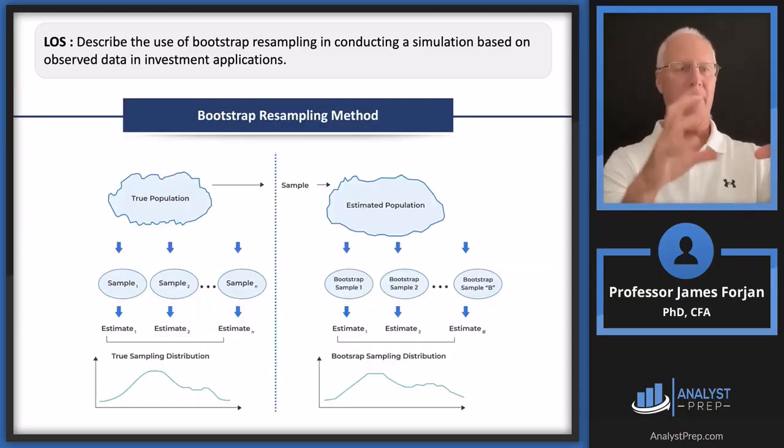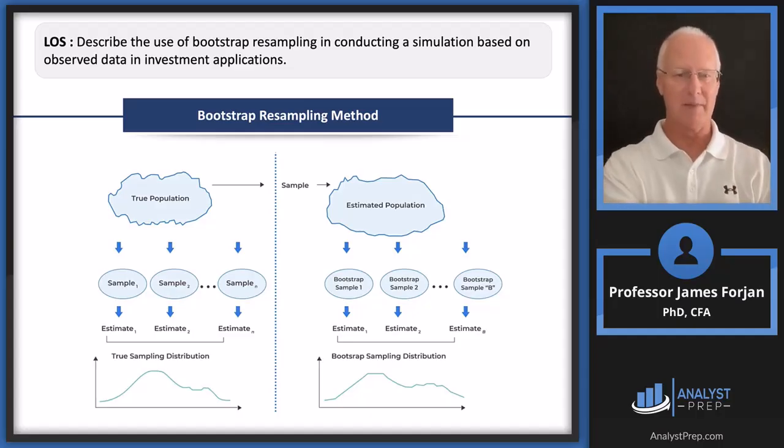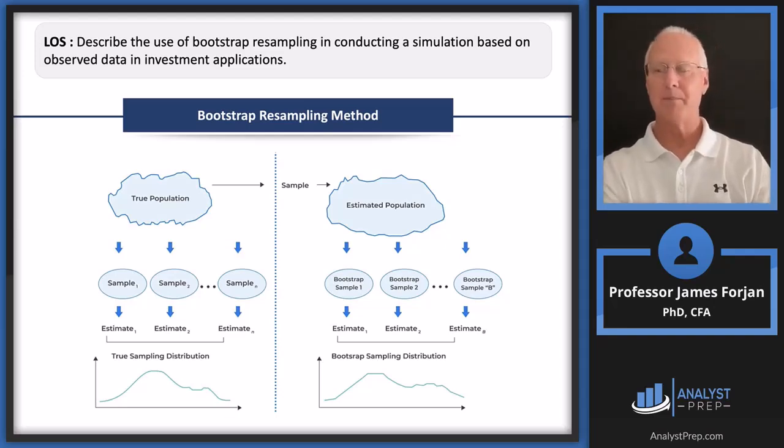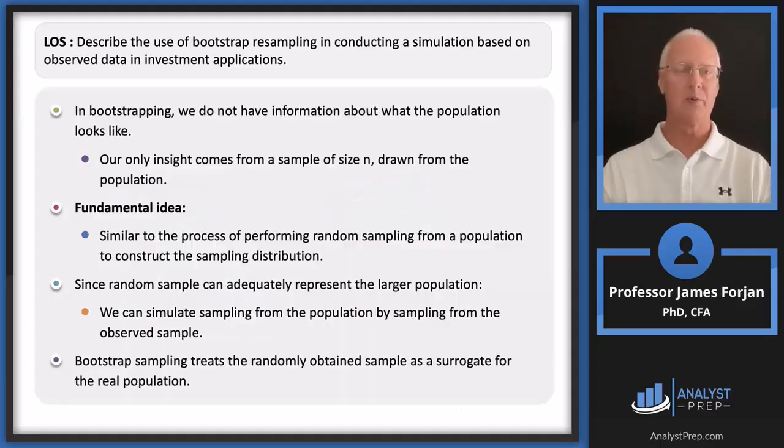This is exactly what we're saying. So the true population is going to be the same thing as the estimated population. And so just look at the bottom here. There's the true sampling distribution, and then there's the bootstrap sampling distribution. Boy, I tell you what, if you look at those two really quickly, you're going to say to yourself, you know what, those are really, really close to each other. And in fact, bootstrapping is a really good method. It's not the perfect method, but it gets you close. It gets you pretty close.